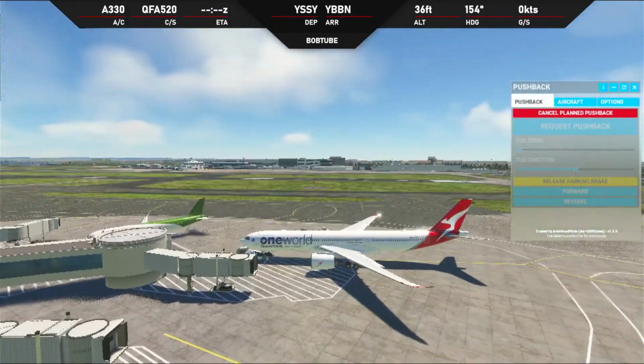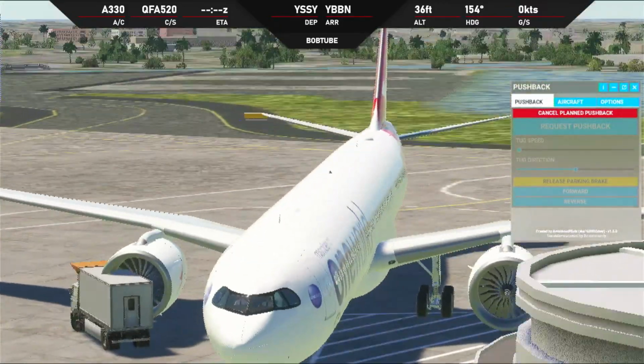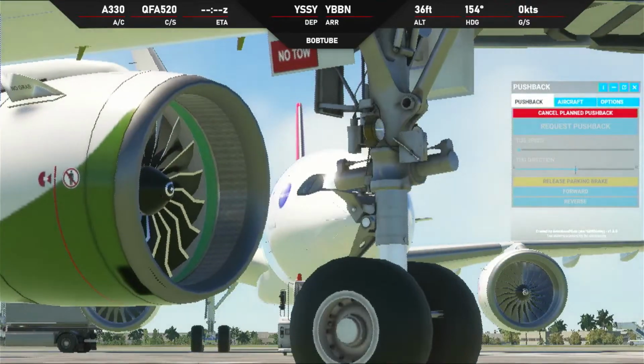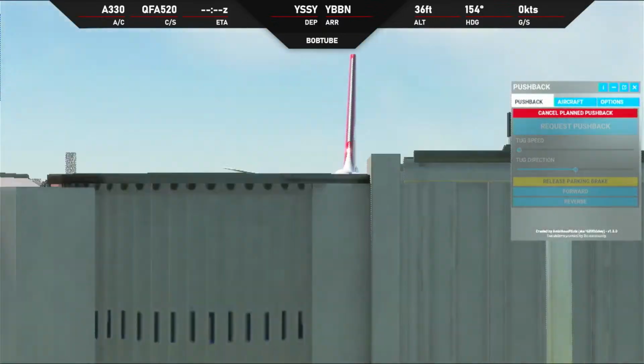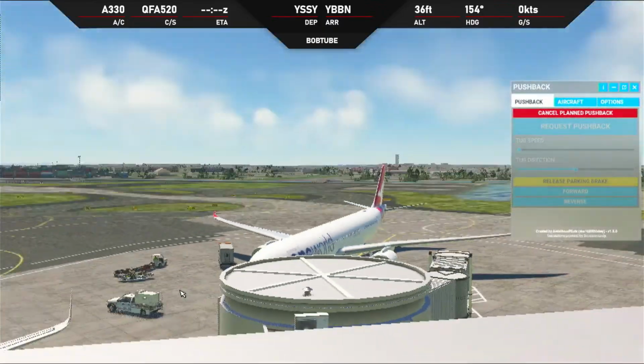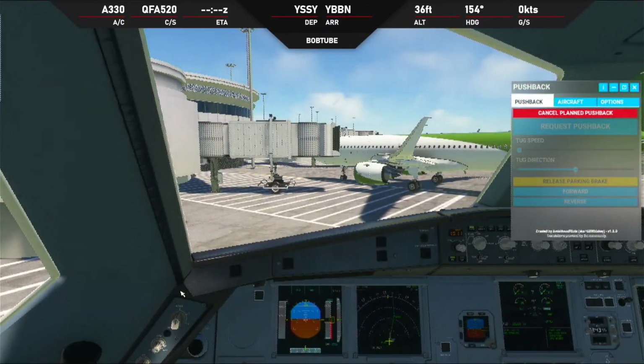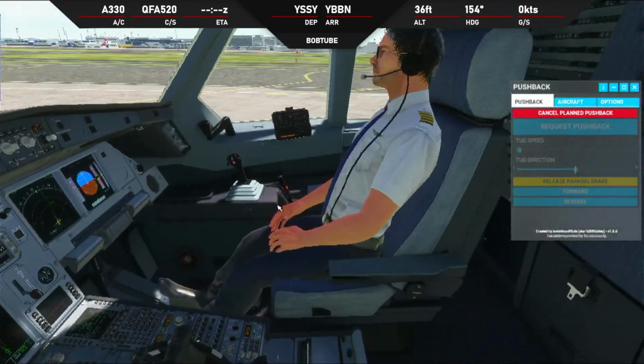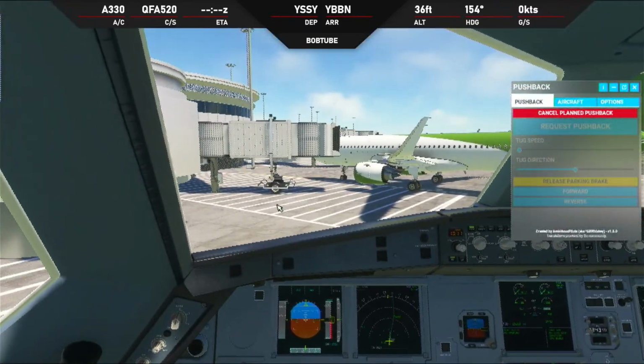Our pushback tug literally does not exist. Oh, now it does. Okay, it's just spawned in. Brilliant. Good to know. Sir, the bypass pin is installed. All doors and hatches closed and all ground equipment is removed. We are cleared for start and push. Alright, here we go. We're pushing back. Cleared for push start. It's been a slow start. That's fine.